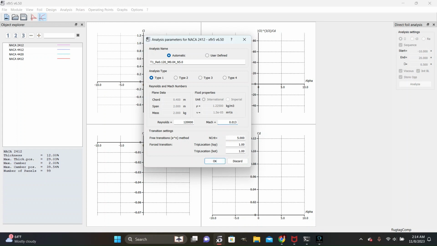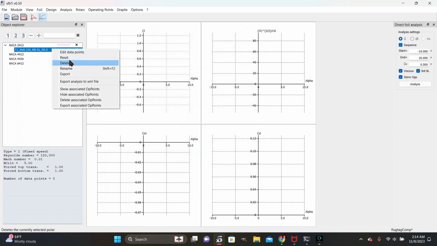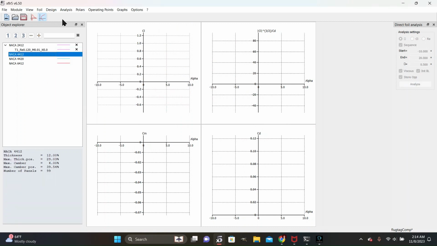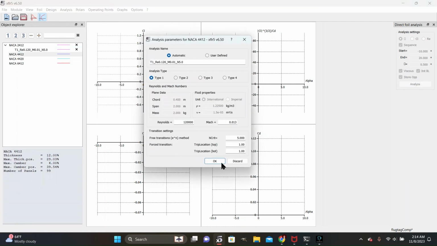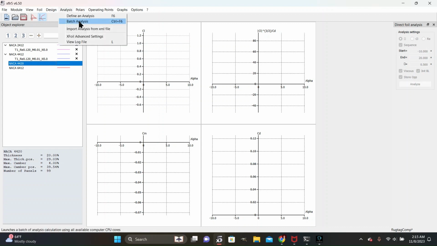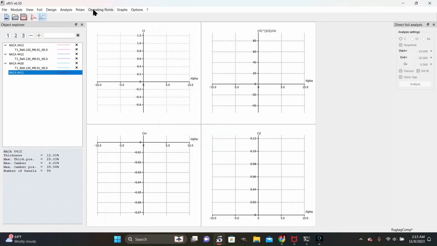And I'm just going to keep these constant. And I'm just going to repeat that for all of my 4 airfoils that I want to test.